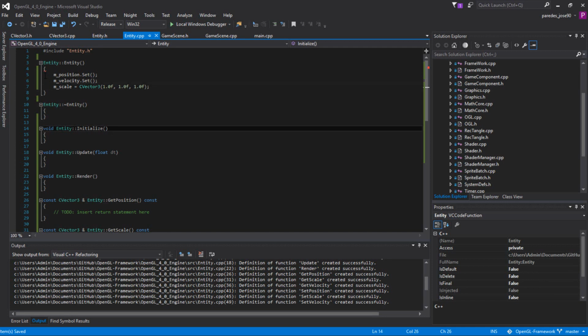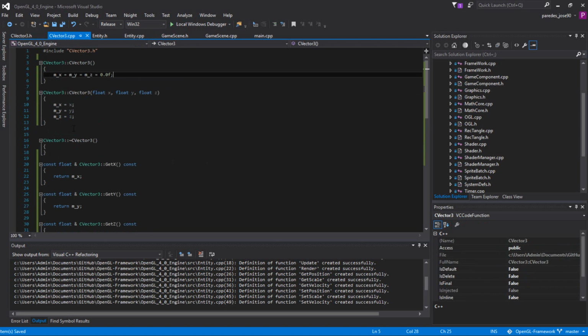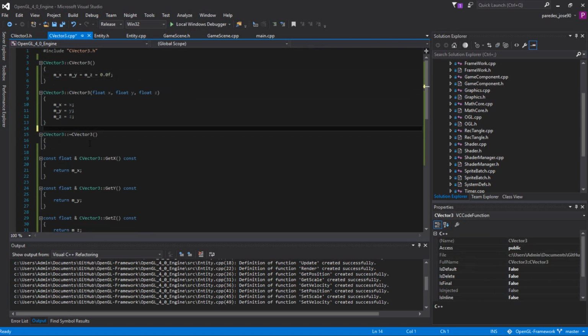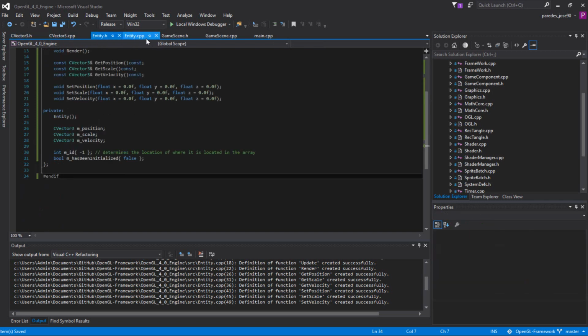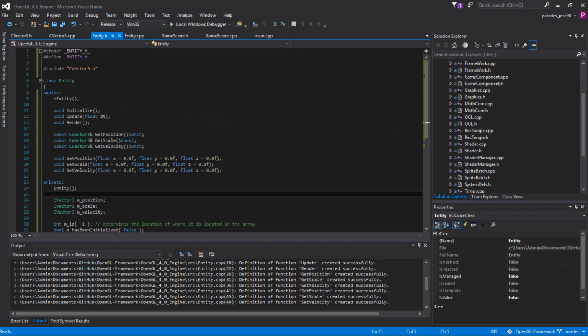What is it missing? CVector3 has more than one default constructor. What the? It has one default constructor. CVector3 class has more than one constructor, huh?